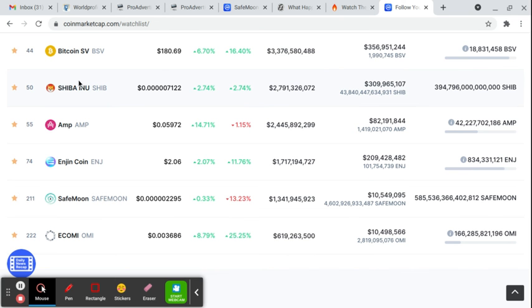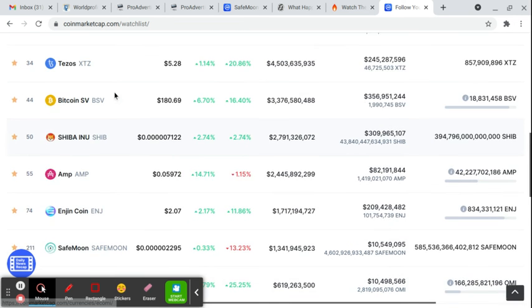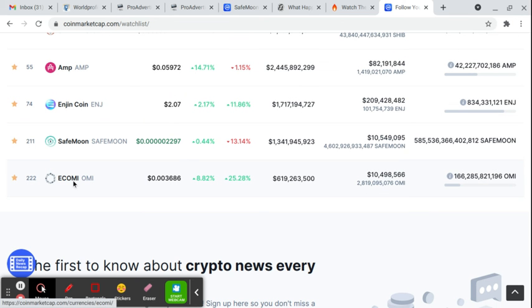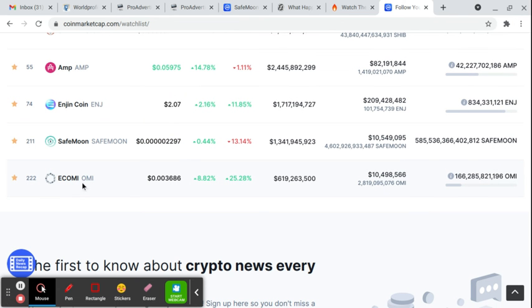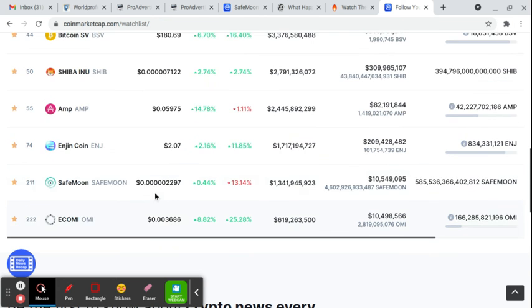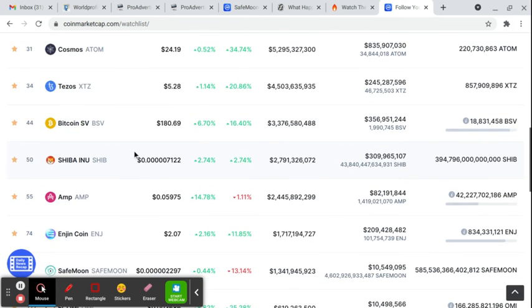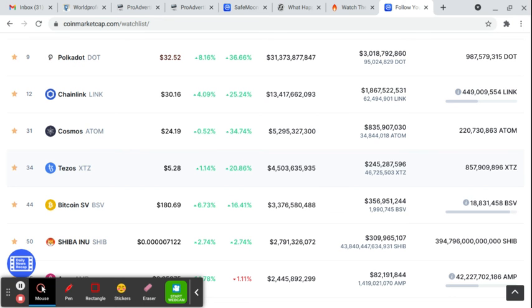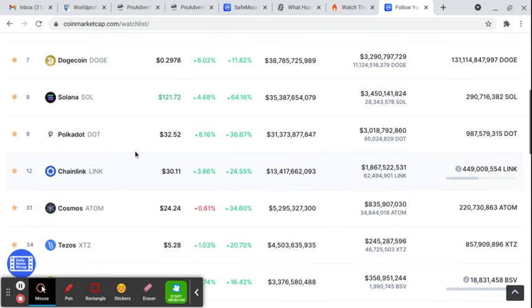So I've got Shiba and Doge, but I don't have Ecomi and SafeMoon. I want Ecomi really bad. I'll get that as soon as it's on the platform. So this is the one I've got to work on getting. I would like to own all four though. So for a simple $100 investment over the next 5 to 10 years, it could really change my life. Maybe that's worth doing.